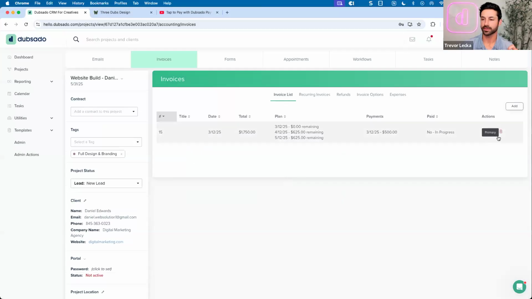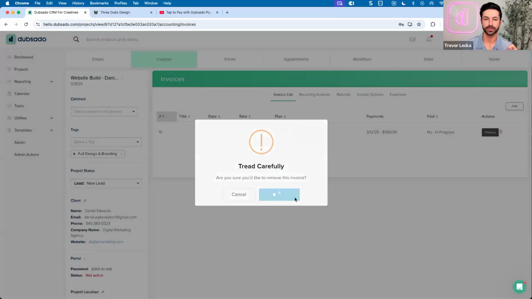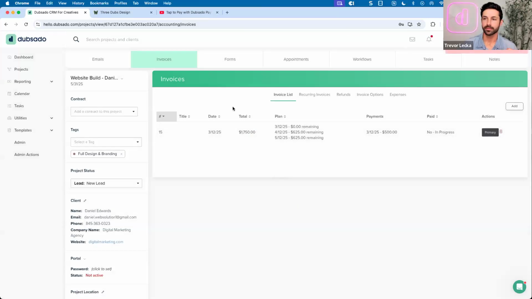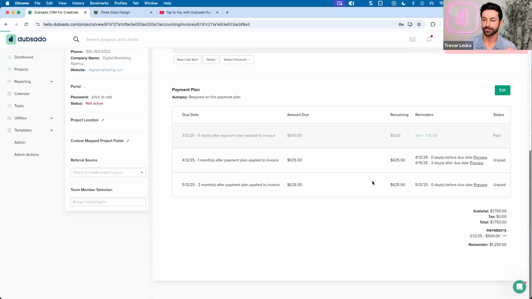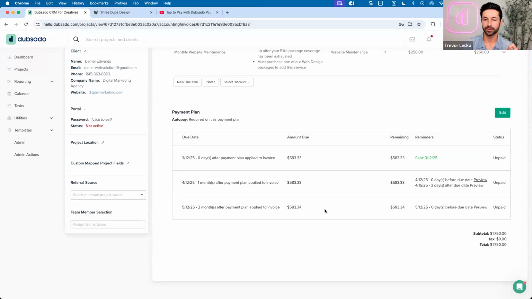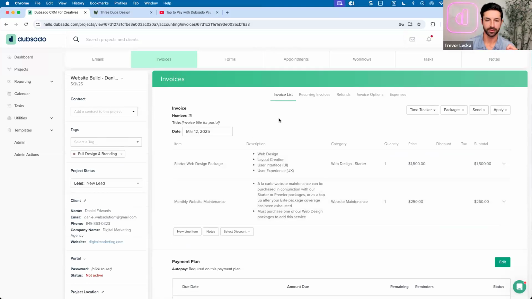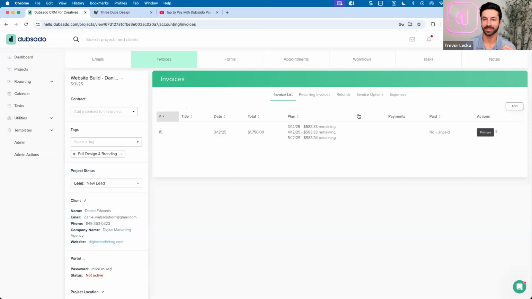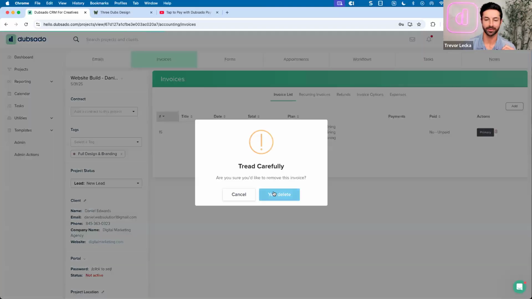We're going to start fresh. So now here I am on the invoice list. I'm just going to delete this particular invoice and we'll start over. Sorry, I added a payment on there. Get rid of that payment. Anybody who's tried to delete a project probably just felt that. I had an invoice with payments. You've got to make sure you delete those payments and delete the invoices before you can delete a project.